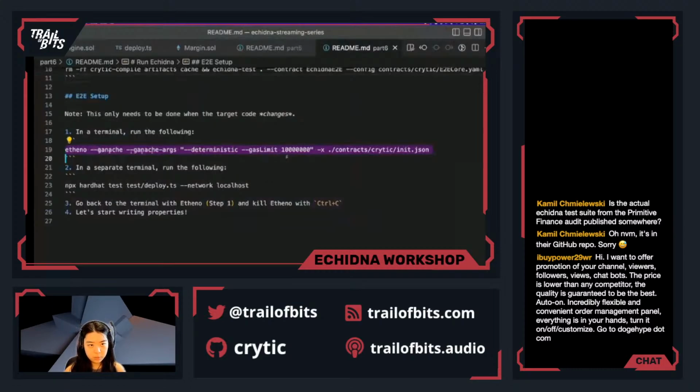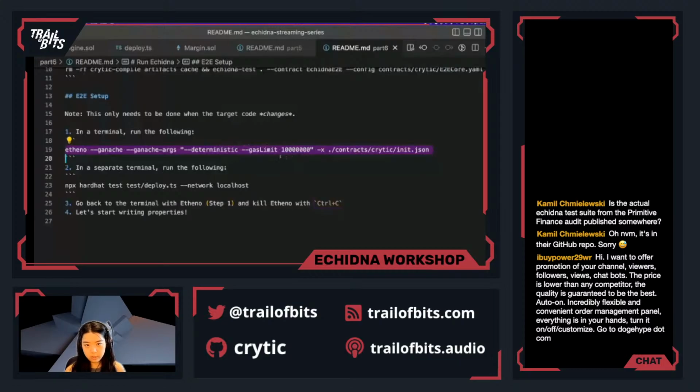Basically, we're starting it with a series of arguments that define starting a local blockchain with a series of ganache arguments, one being deterministic so that we have the same EOAs being created, and so we have the same setup of the blockchain, with a higher gas limit.